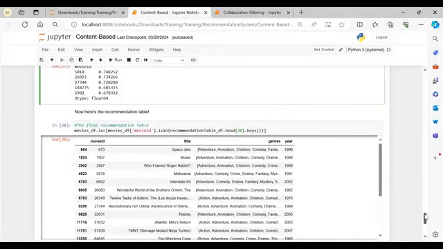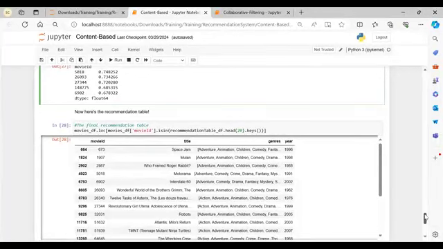So how you can perform testing is, for example, let's suppose there is a user ID 1. He has watched, let's suppose, 10 movies. But you pass only 5 movies' information to this particular algorithm and generate the recommendation.